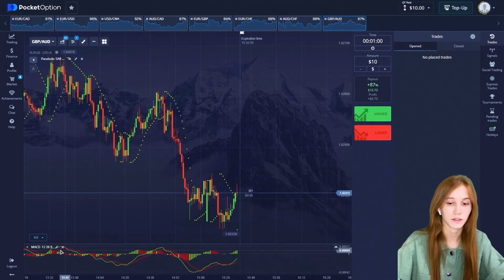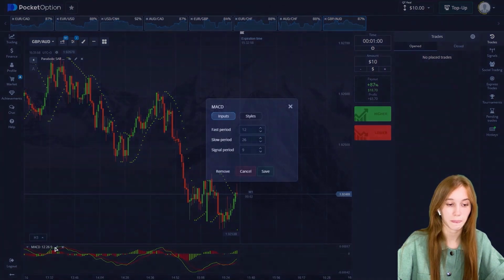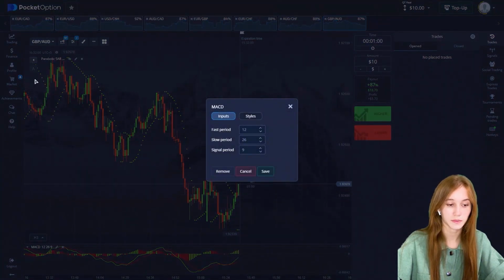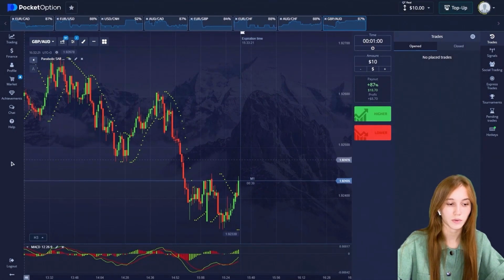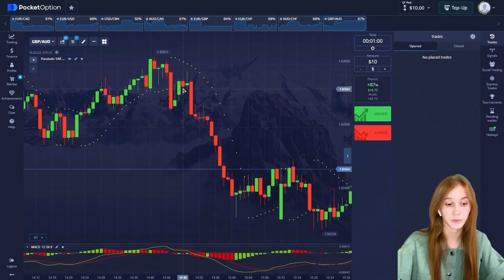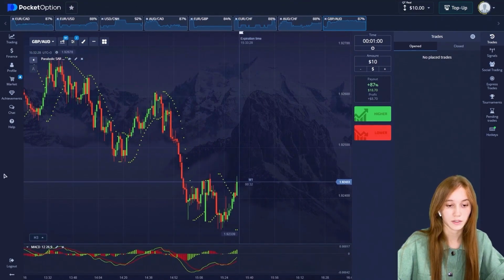And MACD, you will see its parameters. According to the Parabolic, the minus of the indicator is that if the trend change is quite weak, the points will still be in a certain position. I'll also show you the period of time. Close it. On Parabolic, we see here the trend has changed. We see it.